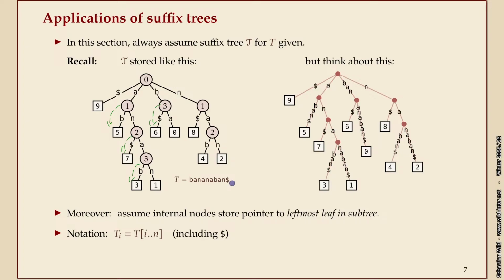It's just a property of the small example that here it looks like you always have from each internal node an edge to the dollar, but not every prefix is a suffix. It's not in general true. Okay, these pointers we'll just assume are there. It's easy to fill them in a linear time pre-processing over the tree. But it's convenient to assume they're already stored.